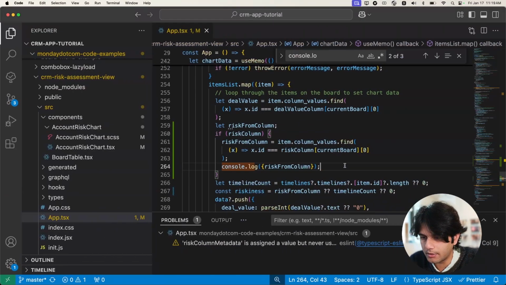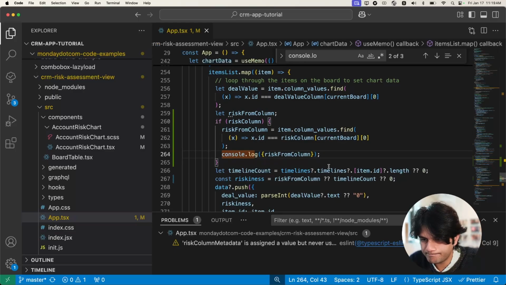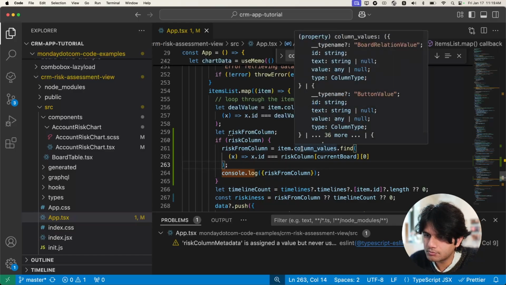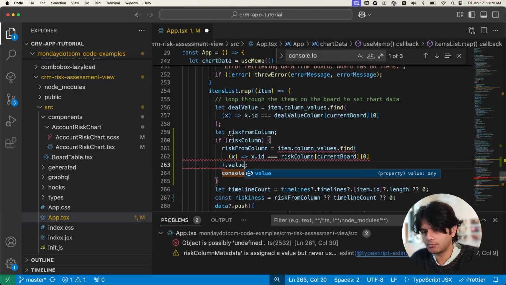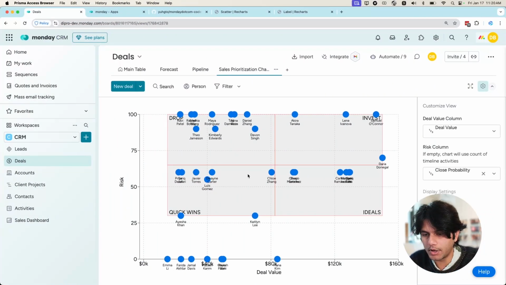It's not returning the item. There we go.